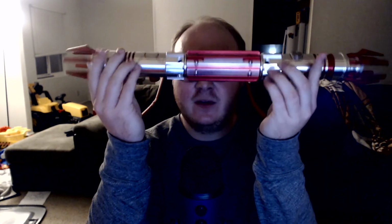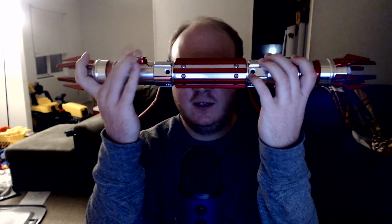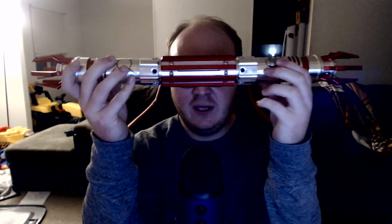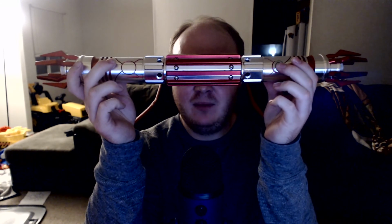I had a CoverTech wheel installed on this, and it's also only one button that activates both blades. Right now I've got the blade plugs in. I had the Obsidian V4 soundboard installed on this for $10 extra. And for $10 extra, if you have this come installed with the V4 soundboard, it comes with pretty much their 8 main different sound fonts that they have on their Saber forums, or on their sound fonts on their website. It comes installed with 8 different sound fonts. It comes with their default. Let me set this down real quick.